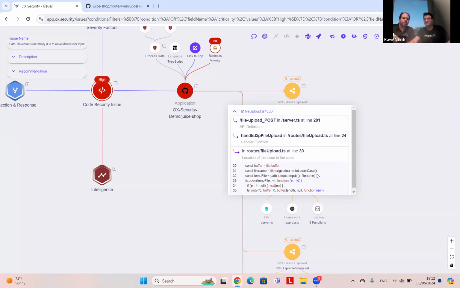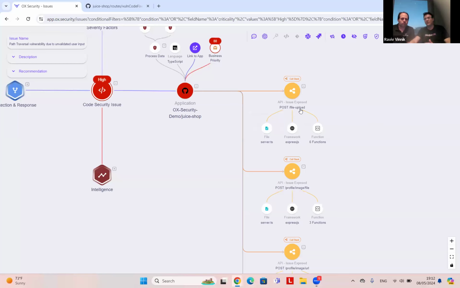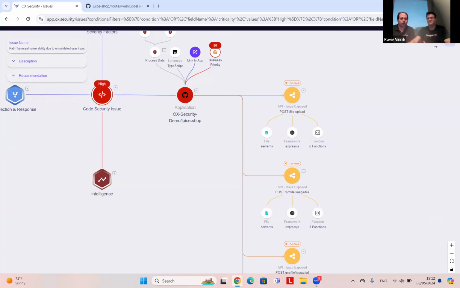So it means that we can actually see the API that's exposing the issue and then follow that during kind of code hops and jumps all the way back to the original function. Yeah, exactly. And I would like to also say that right now we are showing the attack path, just the APIs part. We will have this month a full webinar on the attack path that I will elaborate a lot more about the capabilities that the attack path gives. Yeah, I'm looking forward to watching that webinar.